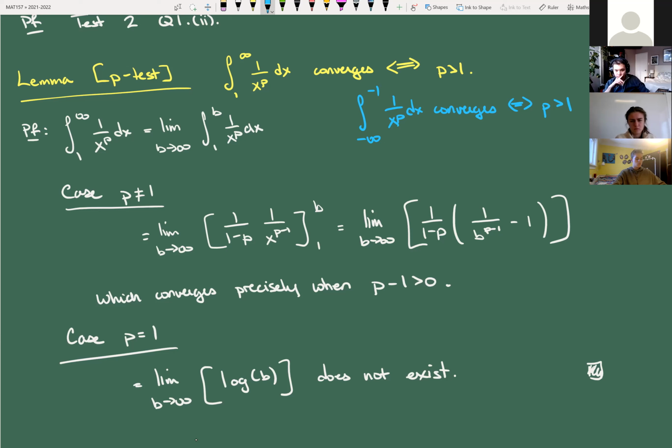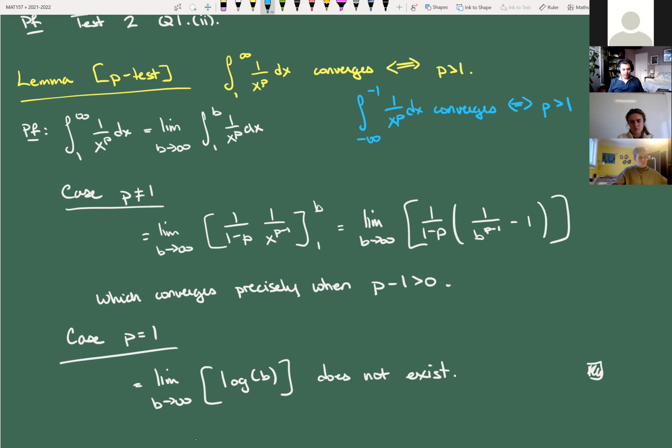No problem. Okay, and really, if you think about the p-test, it's some sort of characterization of going to 0 fast enough, right? What I want to say here, I guess last Thursday we were talking about how, morally speaking, for the improper integral to converge, the function has to be getting smaller, because you're adding a bunch of stuff infinitely often. So the function has to go to 0, but it has to go to 0 fast enough that you don't get this infinite accumulation of area, right?